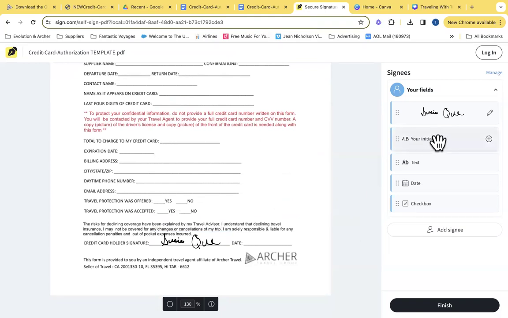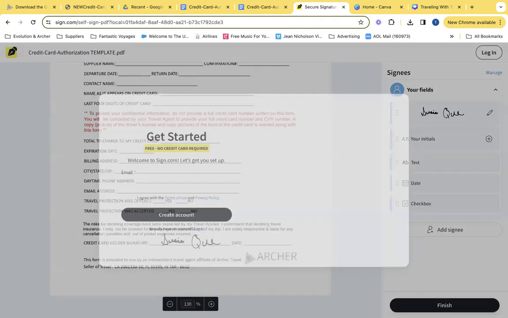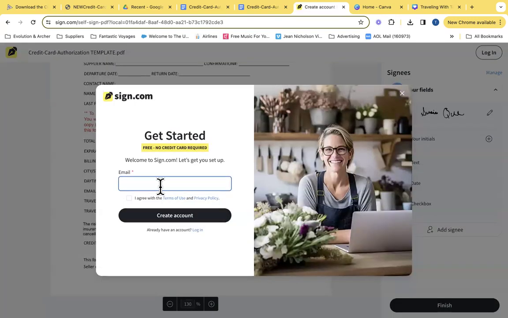And they can also type things in, text, and put that box where they need it. Okay, super easy to do. They can also print it out, sign it, scan you back a picture. They can finish, and then they create an account and they can send it.